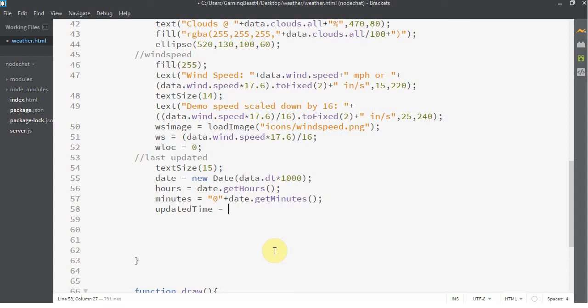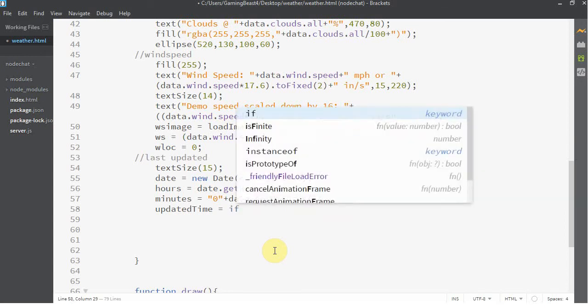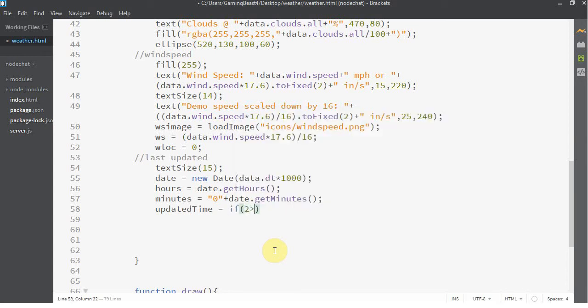So there's this really cool shorthand way that you can have an if statement inside of a variable. It's basically the same as saying if 2 is less than 3, x is equal to 2. Now this wouldn't work. We'd get all kinds of weird errors. But there's a shorthand way to where we can run this and we can have an if statement. And so we know 2 is less than 3, so x is 2. So it would end up being that updated time is 2.